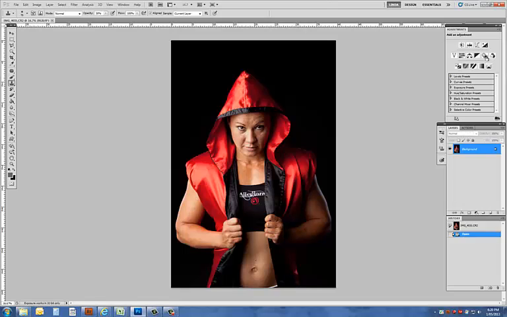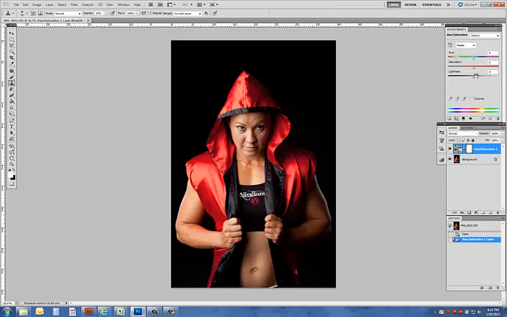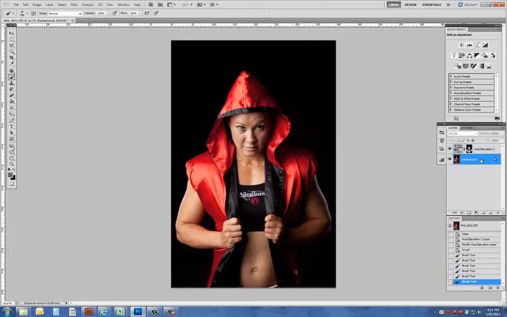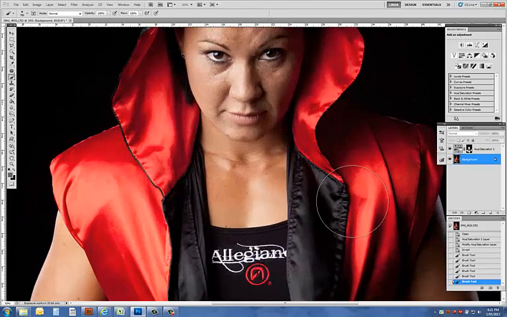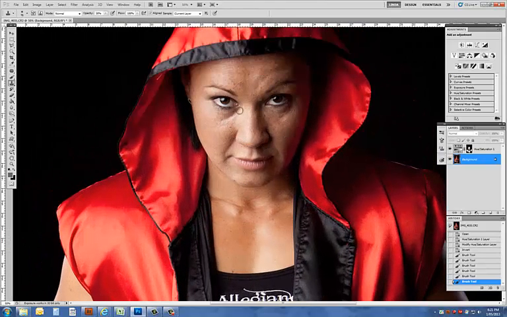Okay, so all of my adjustment layers are ready to go up here. I'm just going to hit my hue and saturation layer and go into my red saturation and pull that down, and I'm looking at her skin, so about -15. Now I'm going to inverse this, so Control I, and then I am just going to brush that adjustment back into her skin where I want to reduce the saturation in the red. So I want to keep it in the hood.